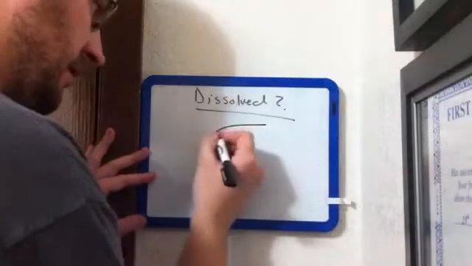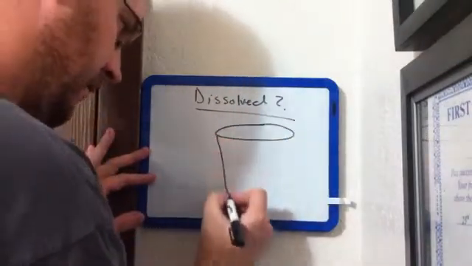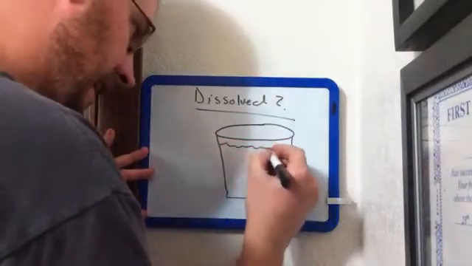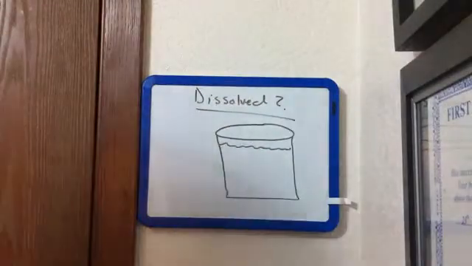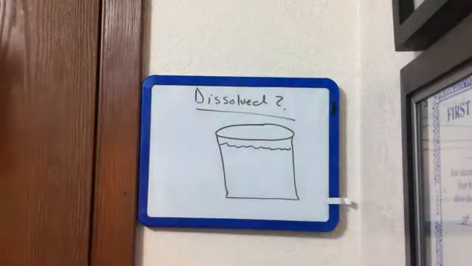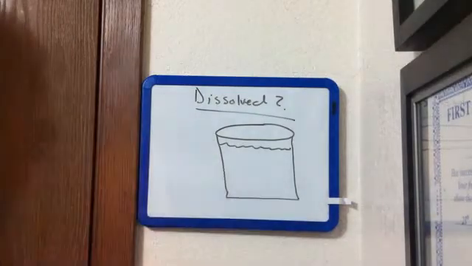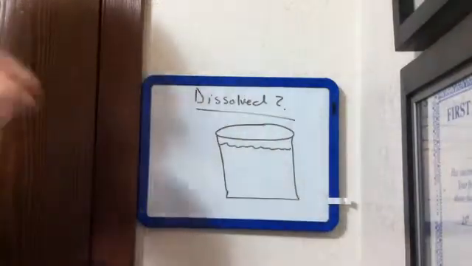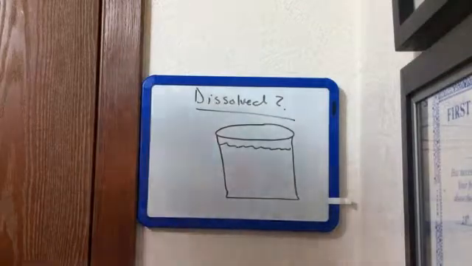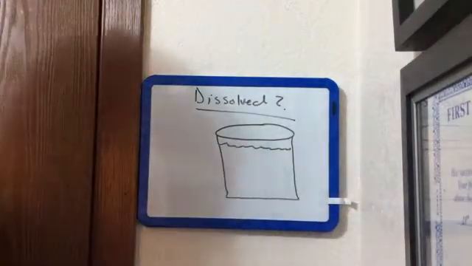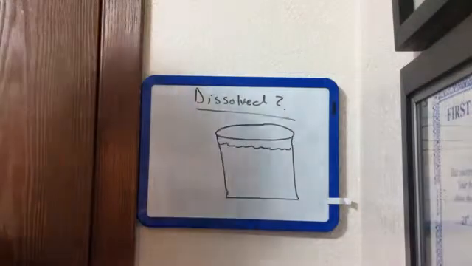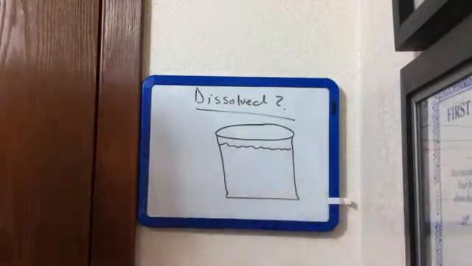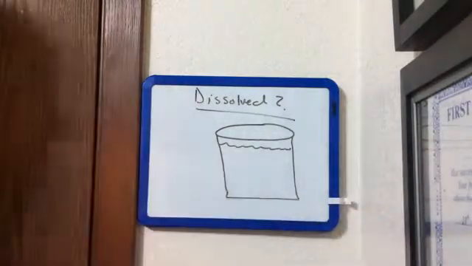So what I'm going to do is draw a container here and imagine that we're in a general chemistry lab and we're doing some experiments, and I have a little container, and we know that a solvent is something that a solute is dissolved in. So if I take a sugar cube and drop it in a little tub of water here and mix it up, I can dissolve that sugar, and of course the water becomes a solvent and the sugar becomes a solute. Now there are certainly other kinds of solvents, but I'm going to stick with the one that is very common in biological systems, and that is water.